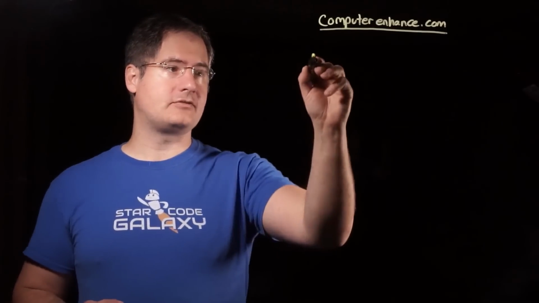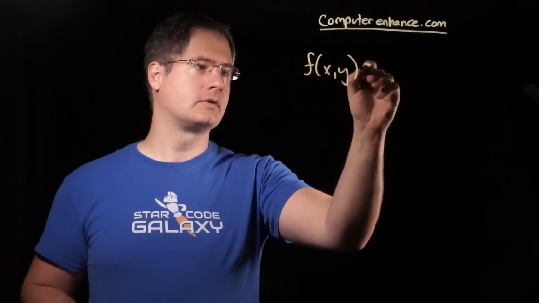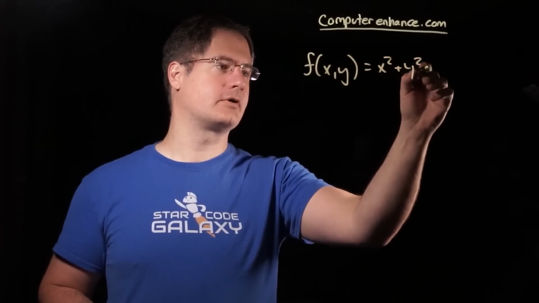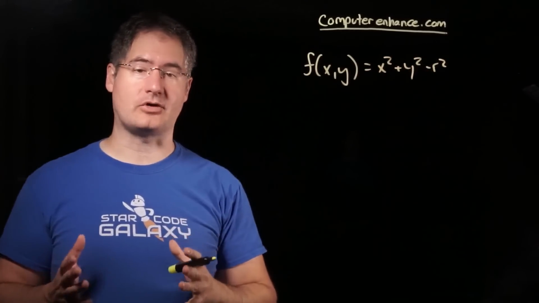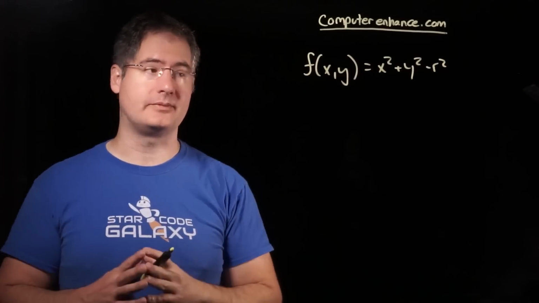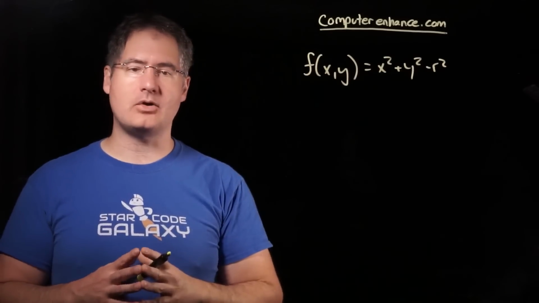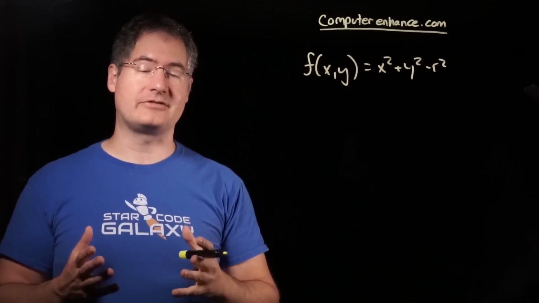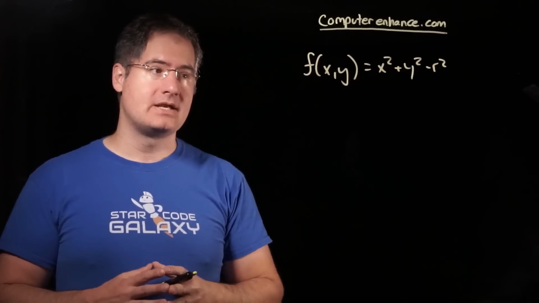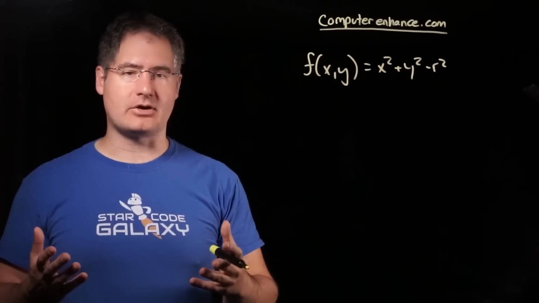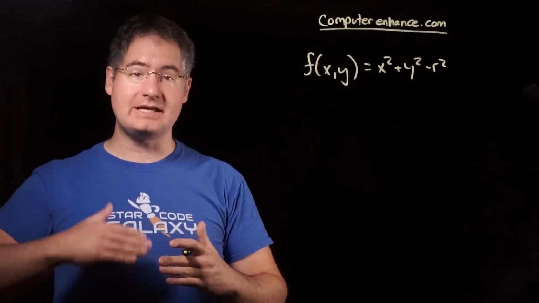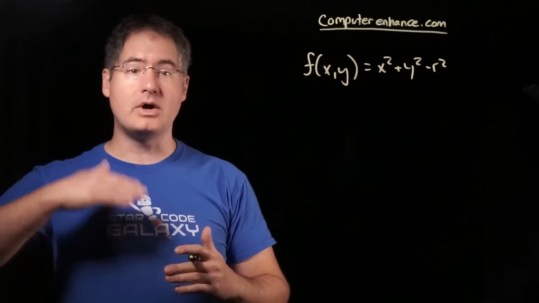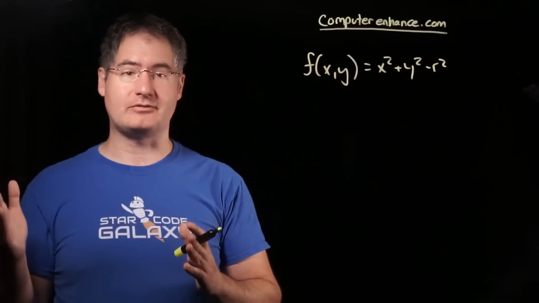So we now know that all we have to do is take our function, which is x squared plus y squared minus r squared, which we now know gives us our signed distance to the circle. And we just have to say, all right, for the 2 candidate points A and B, which one is going to have the lesser magnitude? Now, we know that both A and B are going to have the same y value, right? Because each time we're always looking 1 up. The only question is, do we move to the left or not?